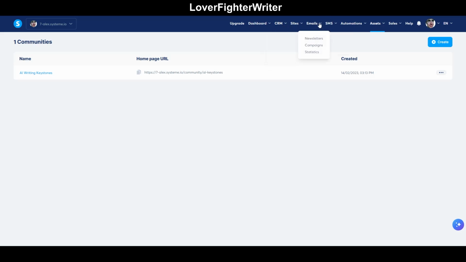And while all the tools are available right here, in order to set certain things up, we need to look at the settings. And so if you just go to your profile image over here, we have settings and sub-accounts. And sub-accounts are amazing on Systeme. A sub-account basically allows you to give access to someone else so that they can work on your account.